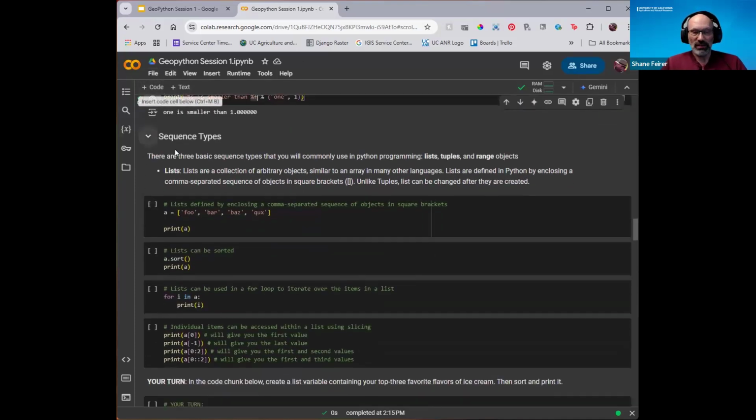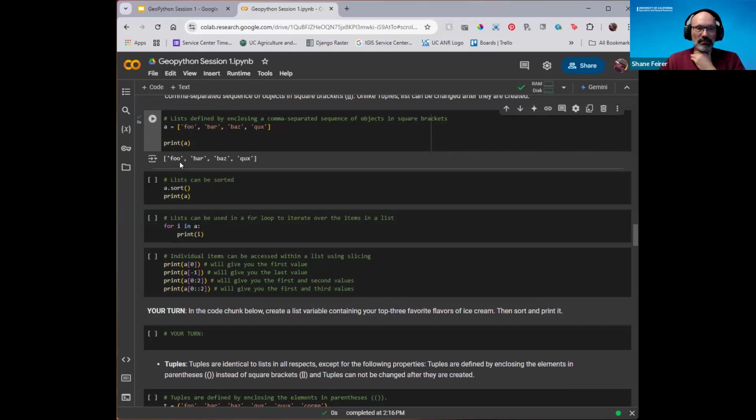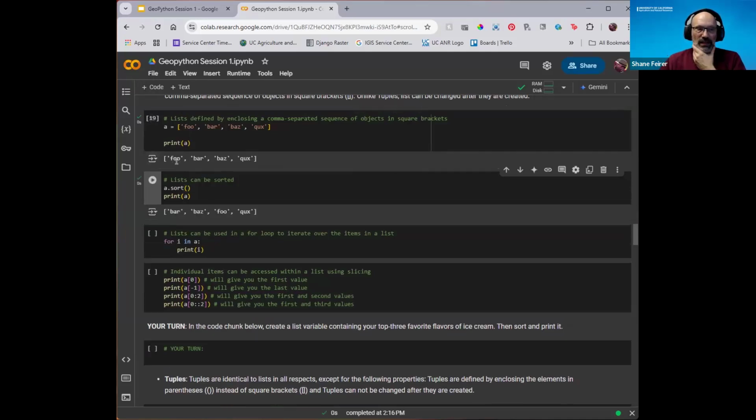The next piece, and I'm looking at my time, is lists. These are going to commonly be used for programming. A list is a series of items that you can work through. In this case, it's going to be words. So we've got 4 things inside this list. And if I run it, you can see them: foo, bar, baz, tux. They are sortable because lists are mutable. In other words, you can change them. So I'm going to sort this, and it's alphabetical. Now you can see it's gone through and sorted that.